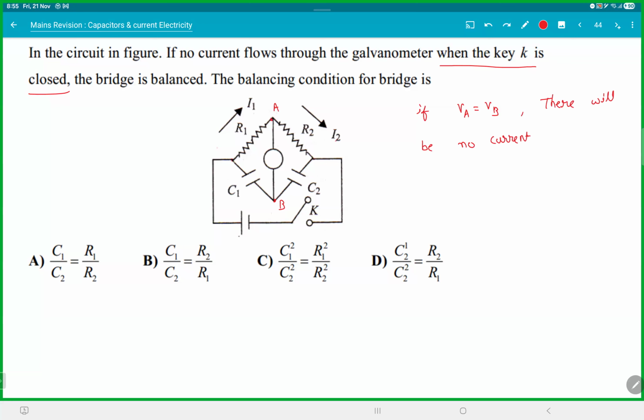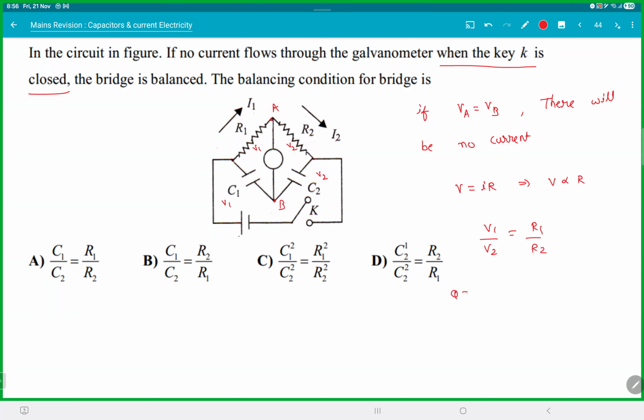So upar na, how will the voltage divide? So let's call this voltage V1. This voltage is V2. This voltage is V1 and this voltage is V2. So for resistors in series, how will the voltage divide? V is equal to IR. So V is proportional to R. So the voltage V1 by V2 must divide in the ratio of R1 by R2.